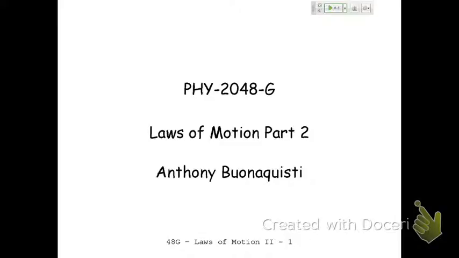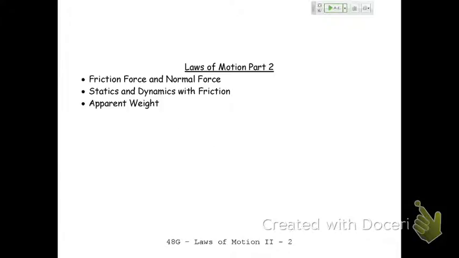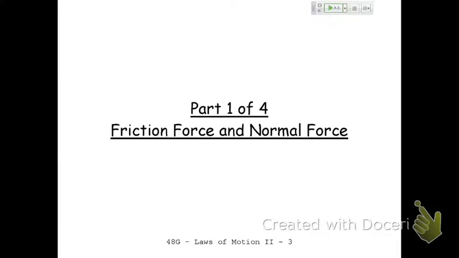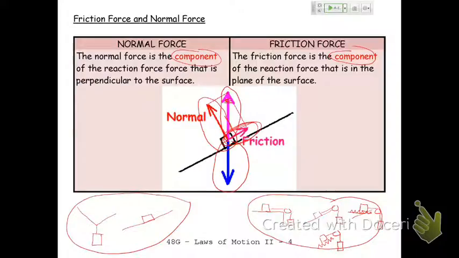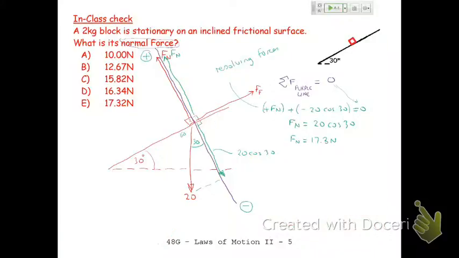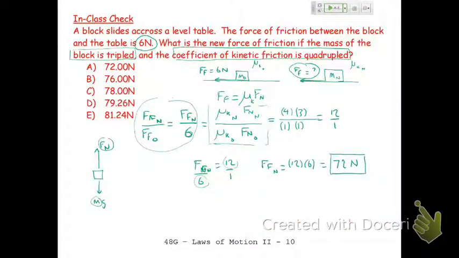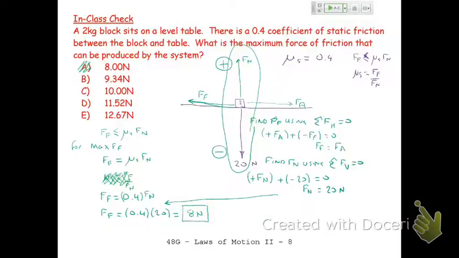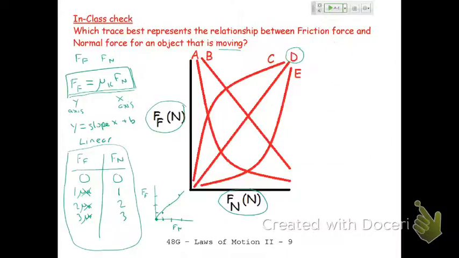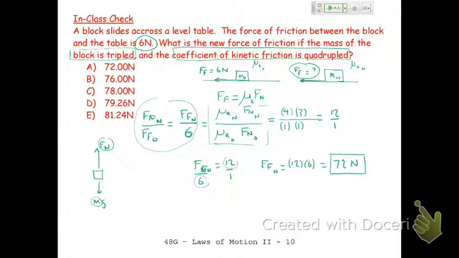Welcome. Last time we started about halfway through the laws of motion part 2. This is the applied part, where we worked out the normal force and the frictional force on a slope, and worked out various ways of doing that. Then we looked at friction and decided there was a static friction and a kinetic friction, and we played with that for a while. Then we did numerical plug and chug, graphical, and ratio sections.